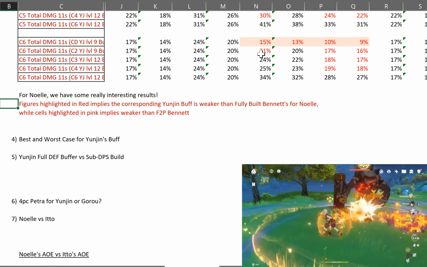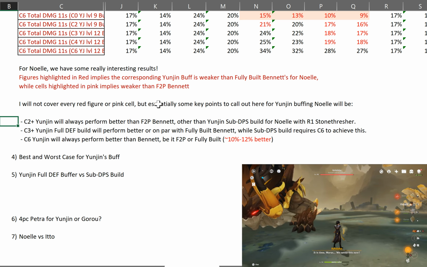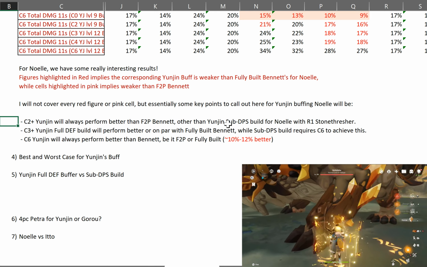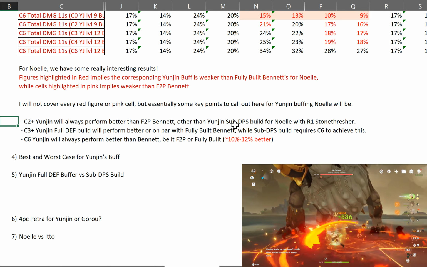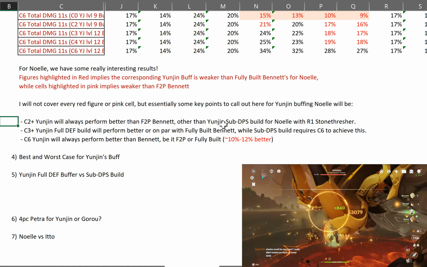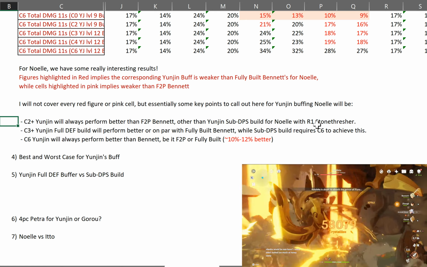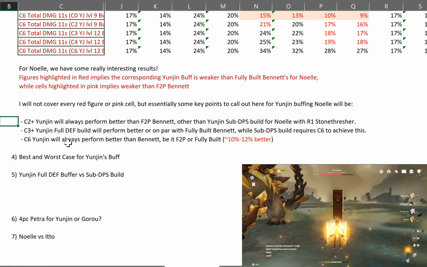I obviously will not cover every single red or pink cell, but essentially some key points to call out for Yunjin buffing Noelle: C2 plus Yunjin will always perform better than F2P Bennett. If it's not C2 plus, if it's C0, C1, you have scenarios where you can't even perform better than an F2P Bennett. So other than Yunjin Sub-DPS build for Noelle with R1 Stone Treasure, this C2 Yunjin Sub-DPS build for Noelle with R1 Stone Treasure can't even perform better than F2P Bennett. That's what I'm trying to say here.